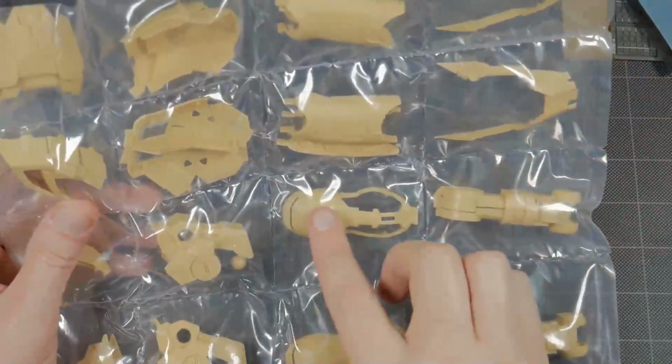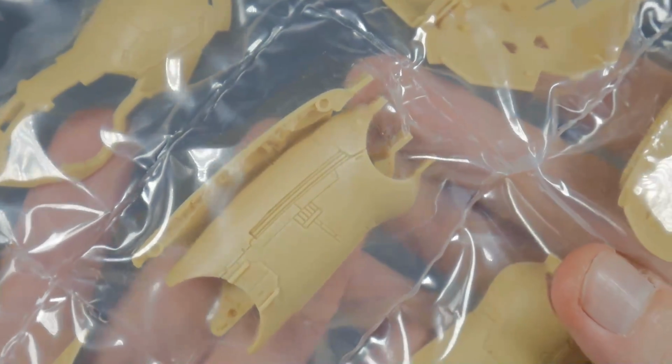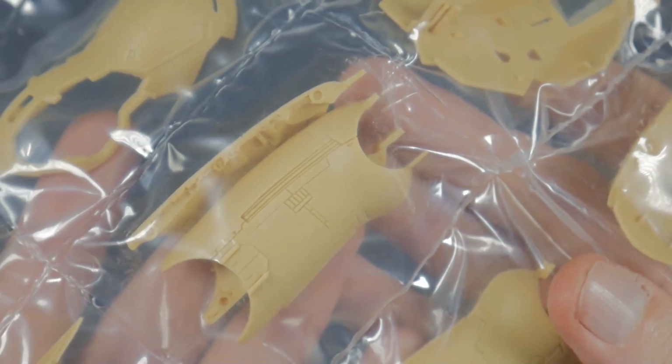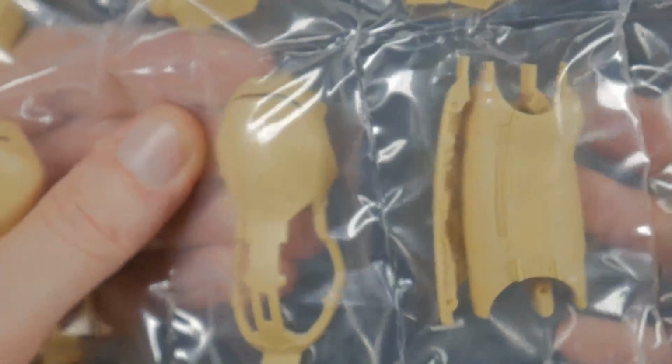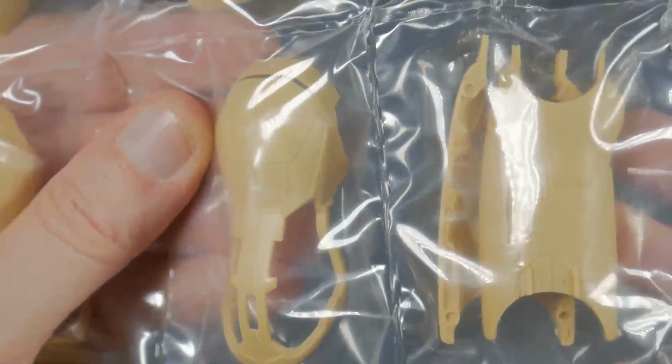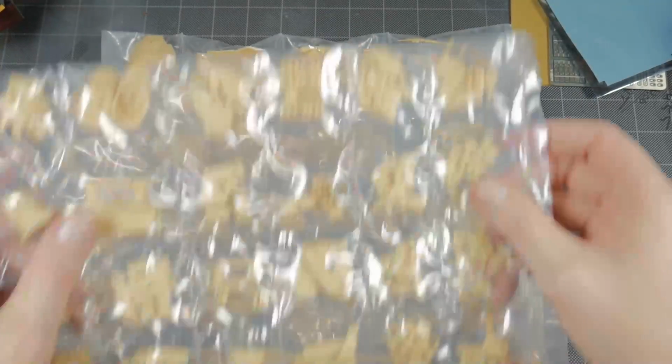Taking a look, here's your pieces for the arms, and check these out. And check out those details. I mean, how crazy is that? Like, I don't even see any lines that need to be cleaned out or anything. It's just pretty much just freaking amazing. Get that in focus. So yeah, there's those pieces. So it's 1, 2, 3.